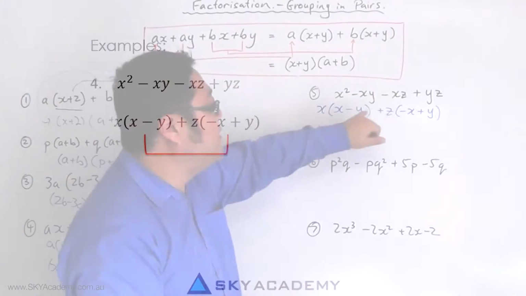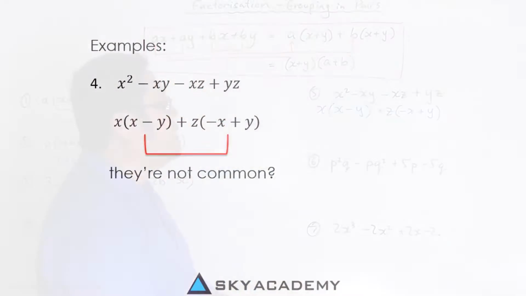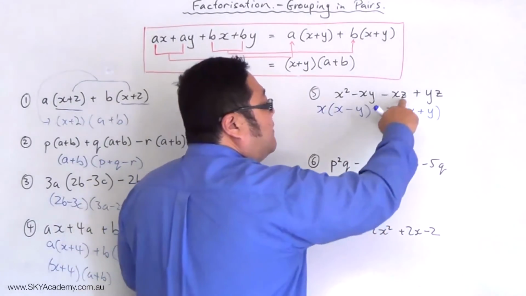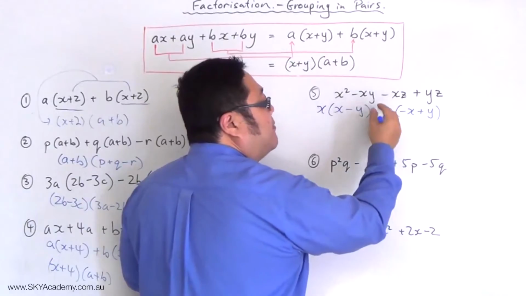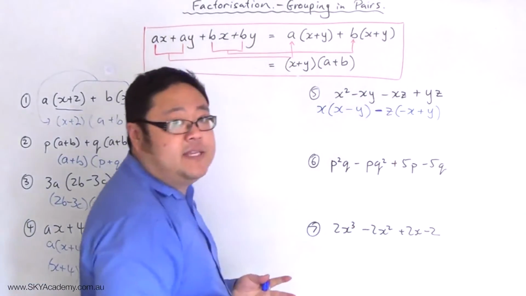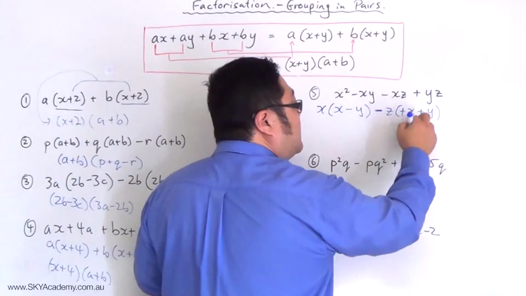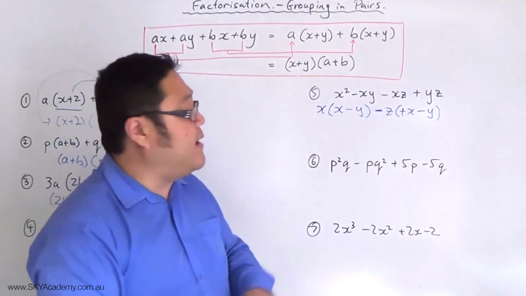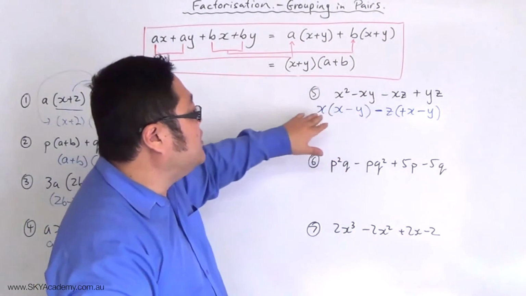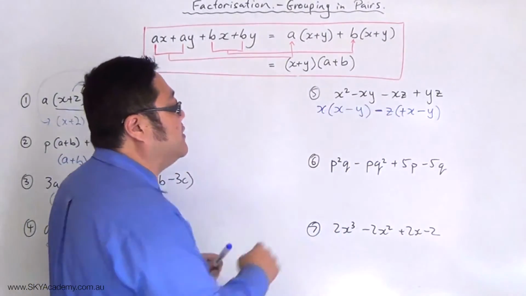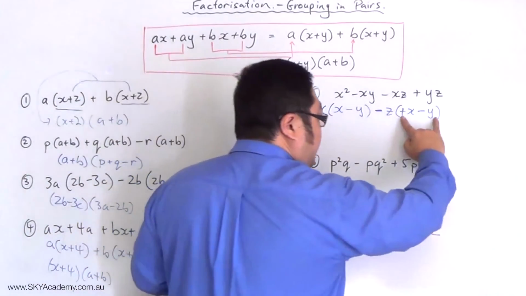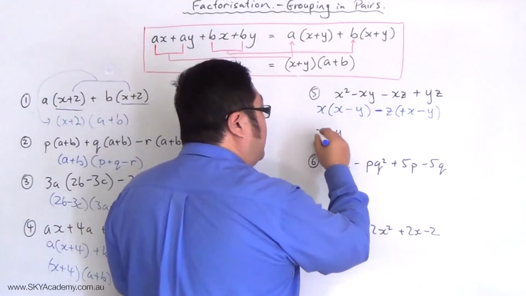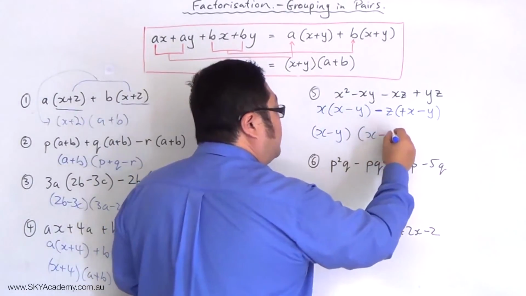And you might be thinking, they're not common, okay? Well, in this situation, what you've got to take into consideration is that the common factor is not z, but it's a minus z or a negative z, which means that you have to flip this sign and you also have to flip this sign. By doing that, you've allowed yourself to answer this question now, because the common factor is x minus y. You've produced that. X minus y outside of x minus z.